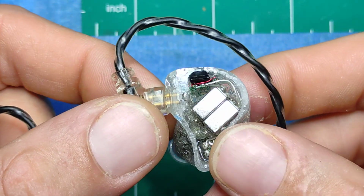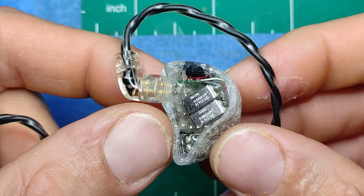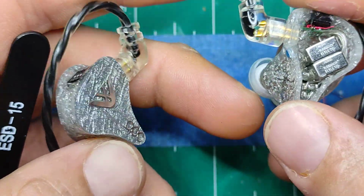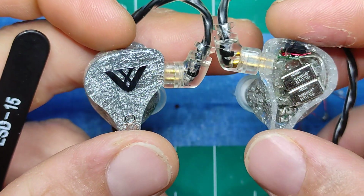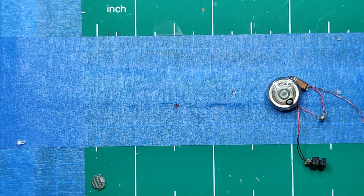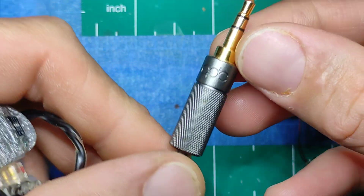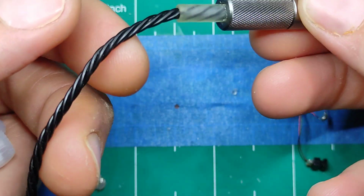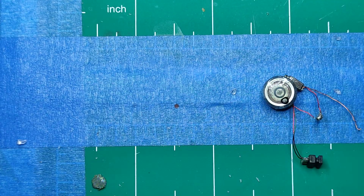Had trouble getting the tubes to fit on, but ended up making it work. The repair looks great. They sound great. They both sound awesome. No issues whatsoever. So all that's left is to seal them up. And oh, I even bought a broken IEM recently, and it came with this QDC cable. So how cool is that? So I got 2 of them. Just some random IEM that I bought came with a QDC cable.